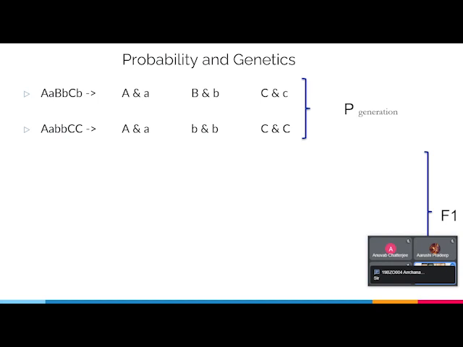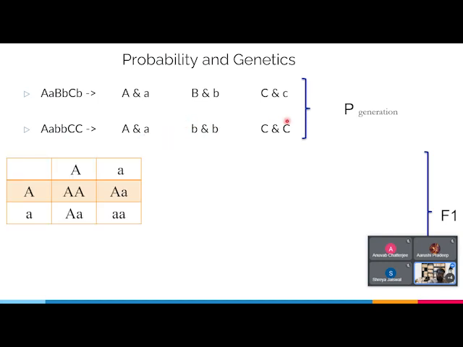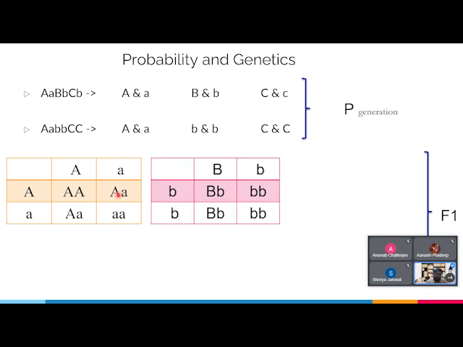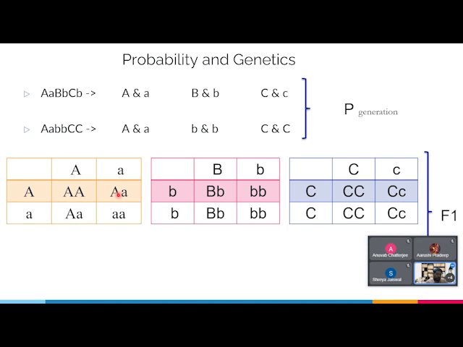Okay, so this is what we just discussed. For the two genotypes given for the parents, the segregation will occur like this: individually segregated, capital A small a, capital B small b, capital C small c. The second one will have capital A small b, capital C capital C. This is our P generation. We do the Punnett square for only the A trait. We get the segregation such as this: one fourth capital A capital A, half capital A small a, one fourth small a small a. Similarly for B, and finally for C.